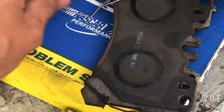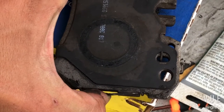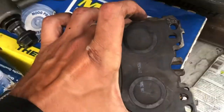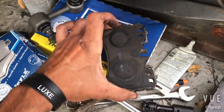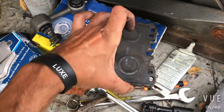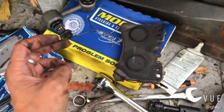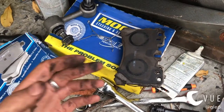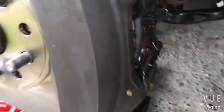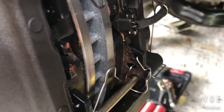And what that does is it gives you almost like a little spongy effect, like a spring effect, so that the pad doesn't rattle inside the housing, up and down. What I was getting was rattling up and down against the caliper, and it was causing the most annoying rattle sound. I could not figure it out. I thought it was control arms or something else, and it was actually just these pads. So I want to show you. That's the first thing, the first clips that you put in, okay?